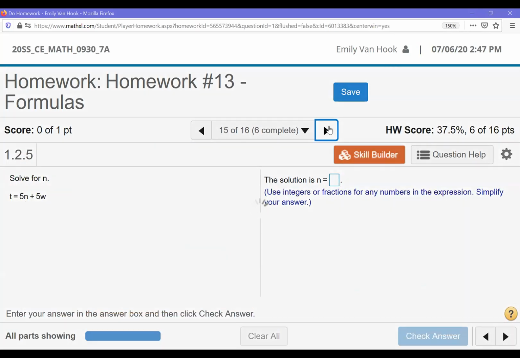Number 14 looks similar to something we've done. 15 looks similar. And 16, I think that's a repeat problem from earlier. Good, so I will wrap it up here. Please ask questions if you have them. This is always a challenging section for students, dealing with formulas, solving for a variable, but having variables in your final answer. If you're feeling a little bit confused, that's kind of normal at this point. Just keep practicing, and please ask for help as you need to.